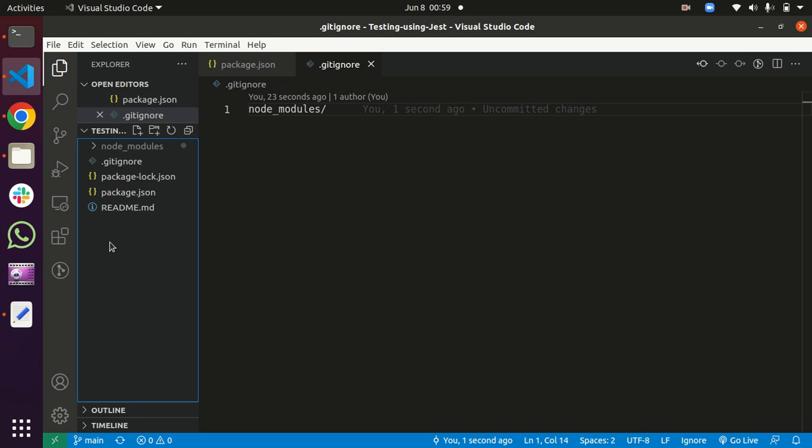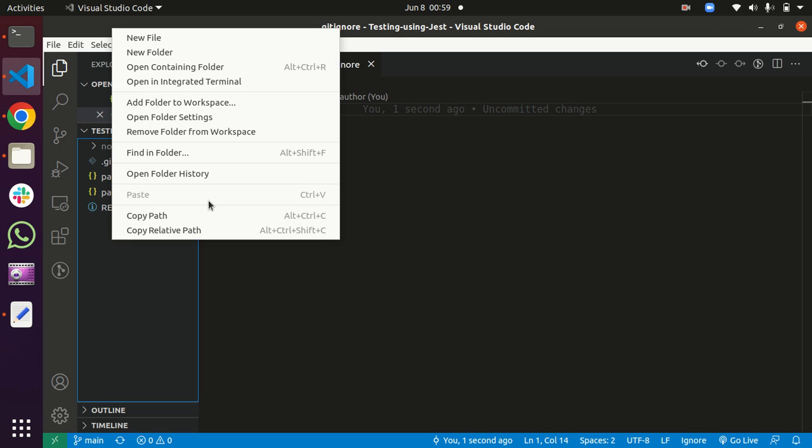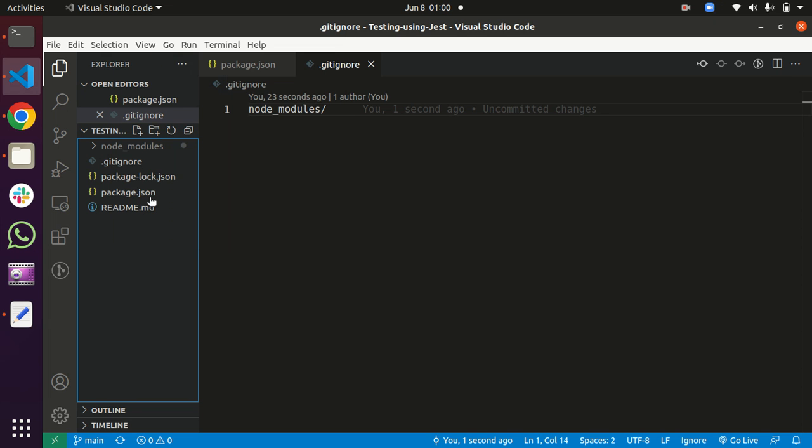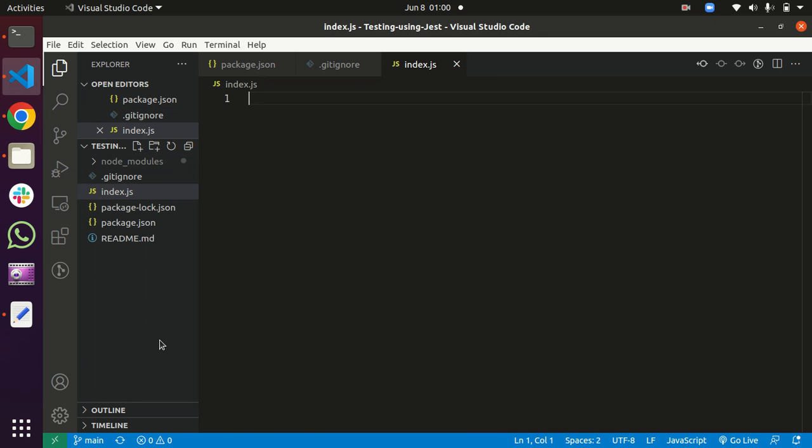We have installed Jest. Now we have Jest in our system, and we need to use Jest. To use Jest, assume you have a file, and the file name is index.js. In this file, assume it has a class, and I can call it a user class.